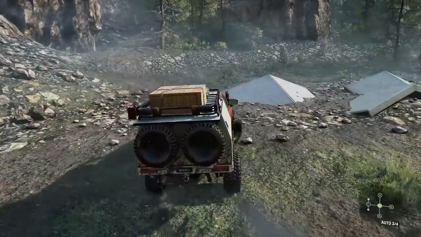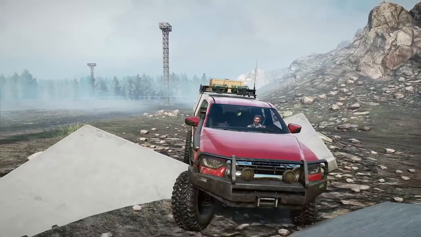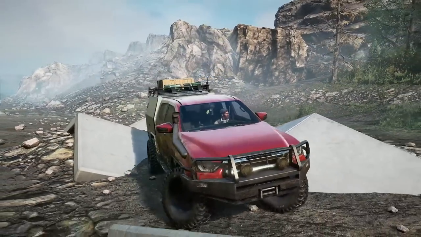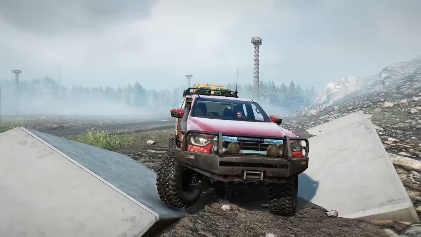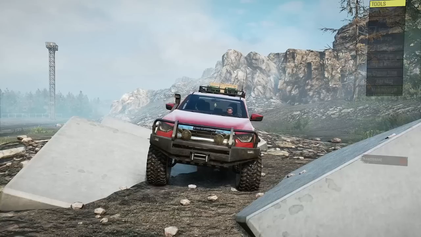Now, let's go through this flex obstacle, because even though it's not a rock crawler or anything like that, I think it'll probably do decently well through here. It's kind of wanting to slink around everything. Yeah, I'm curious.